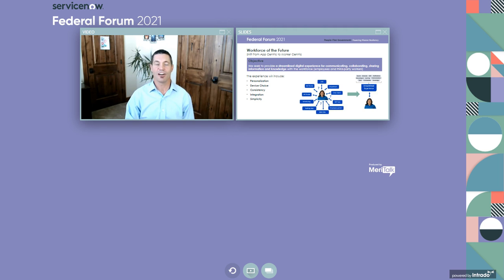And you can see, very similar to the first graphic I showed you, it's an associate surrounded by lots of digital technologies or experiences or systems and a lot of question marks. The only difference is that she's not pulling out her hair like the lady in the first one. But they want to use a concept called design thinking to streamline the digital experience for her so that she can always find what she needs. And there's a high element of personalization and consistency and integration. And we talk about ServiceNow being digitally connected to lots of different systems to make it simple for the employee.